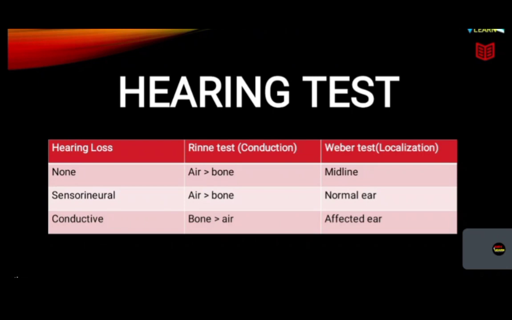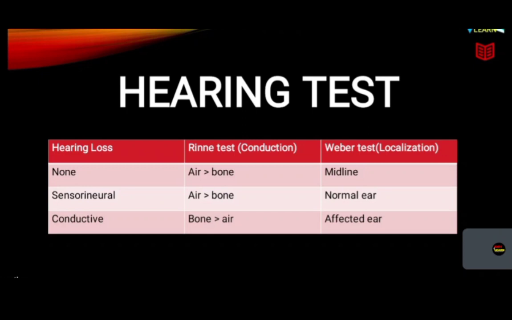Weber's is putting the tuning fork. By the way, your tuning fork is 512. If you pick 250, they ask simple questions in the AKT. The thing that pains candidates the most and can pain you for up to a month is failing a simple question. Imagine they ask that the patient has this ear problem. The doctor has brought out a tuning fork, is confused, doesn't know which tuning fork to use. Which tuning fork will be the best for a Weber's test? They put 126, they put 256, they put 512, you choose 256. 256 is for neurological examination, my friends. You can't fail this kind of questions. You will be pained.